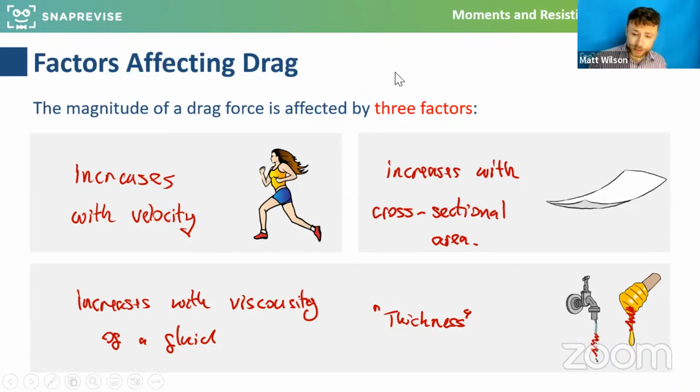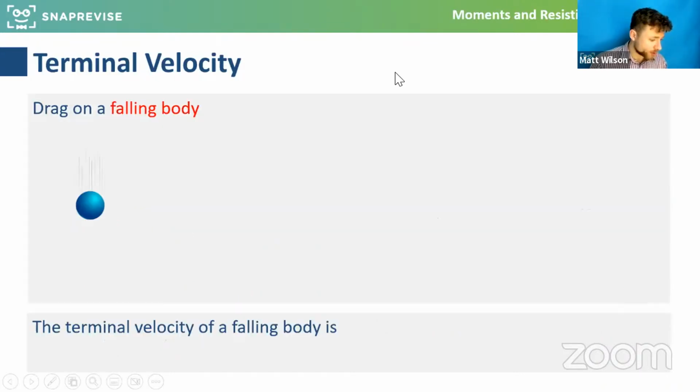Okay, so now we've learned some things about drag, and now we're going to learn about a super key concept in A-level physics, the idea of terminal velocity. If you haven't come across this concept before, it can be a slightly surprising one. Now, I'm actually going to fill in the bottom of this page first, just to let you know what we're aiming for.